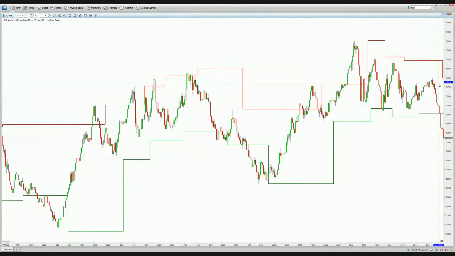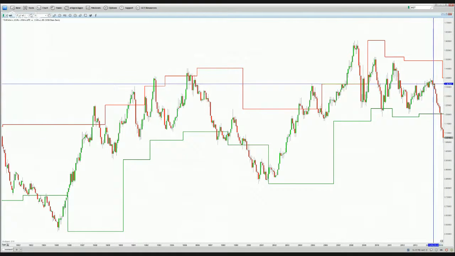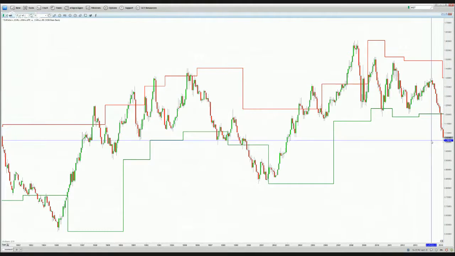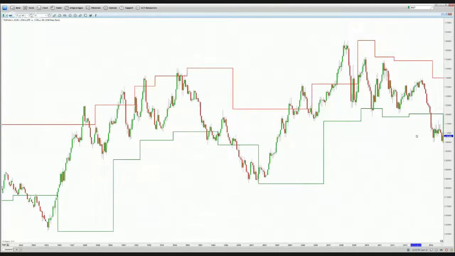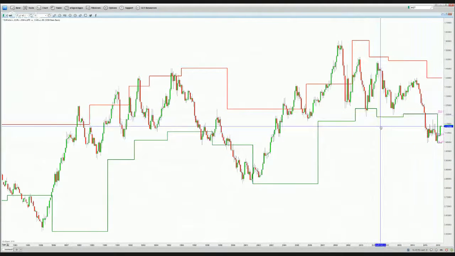So from 1.4 all the way down to 1.1, very good trend. You can see significant trend. That's almost a year of trend. After every trend, price consolidates. This is a consolidating market. This is not a market that you want to be trading in. This is where you have more chance of losses.